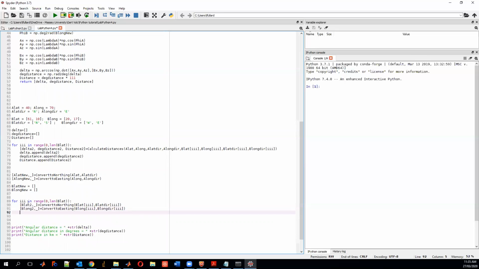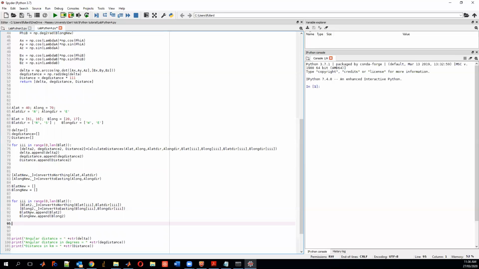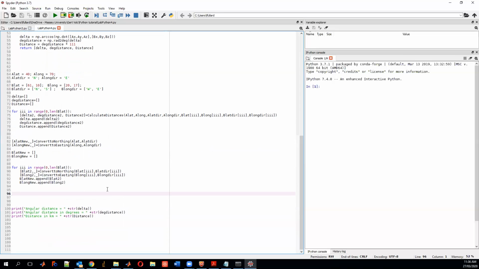Okay, and then once I've calculated this B lat 2 and B long 2, I'm going to append it to my empty arrays, B lat new, and then similarly B long new dot append B long 2. Okay, so hopefully that is all good.